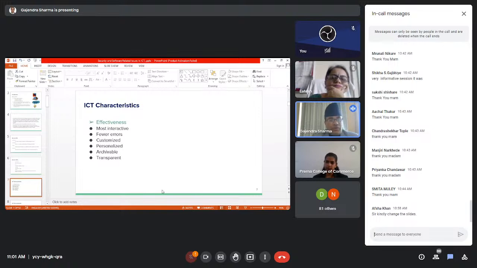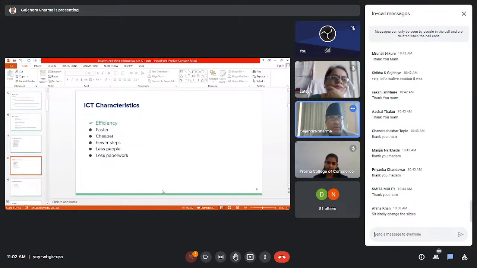So ICT should be effective to all the users: transparent, archiveable, personalized, customized, error-free, and so on. Similarly, efficiency means faster, cheaper or affordable cost, fewer steps for completing the process, less people, less paperwork. That means digital systems. Digitization is one of the outcomes of ICTs nowadays.